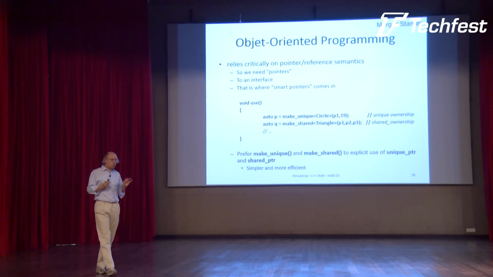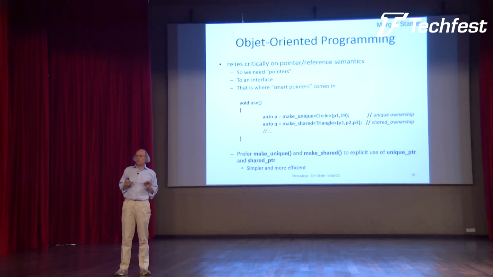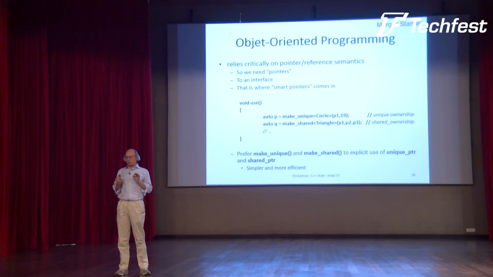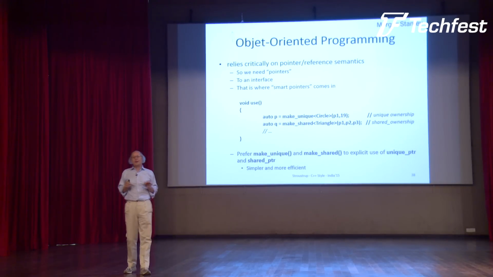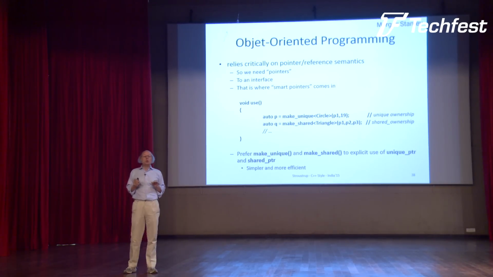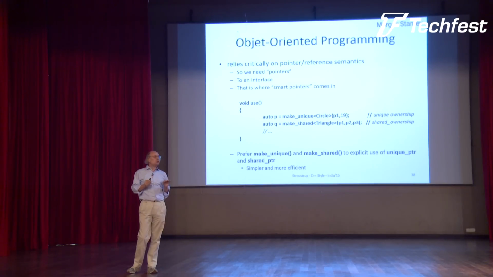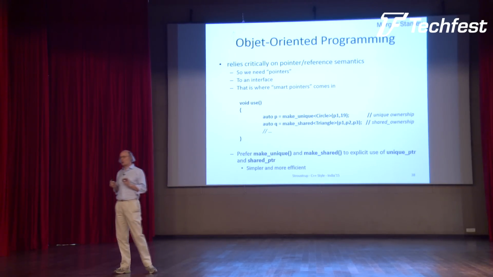So when I look at code, I look for deletes, because I know if there's a delete somewhere, there's probably a leak, there's probably a bug somewhere. And next, I look at news, because when there's a new, there has to be a delete somewhere, and if I can see the new and not the delete, there's a good chance there's a bug somewhere.